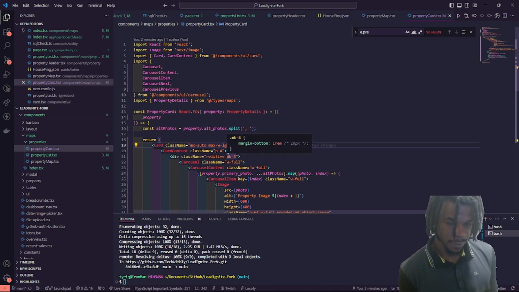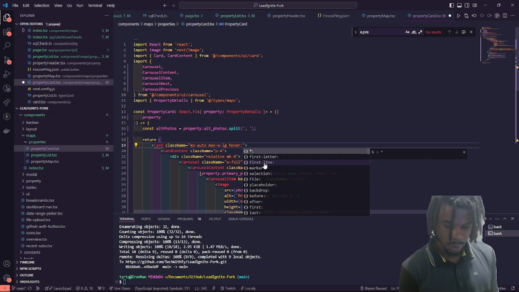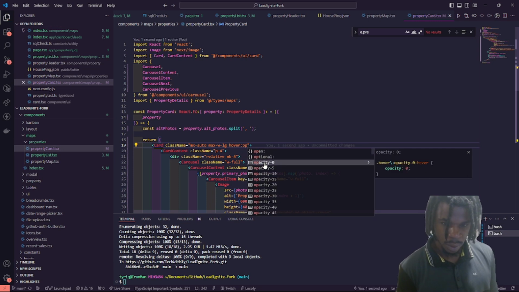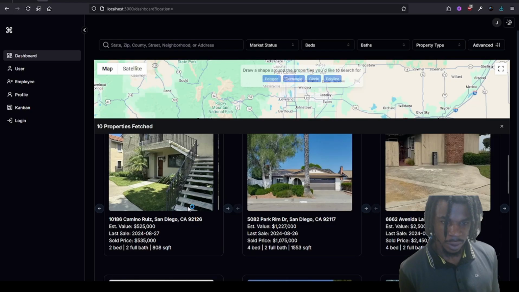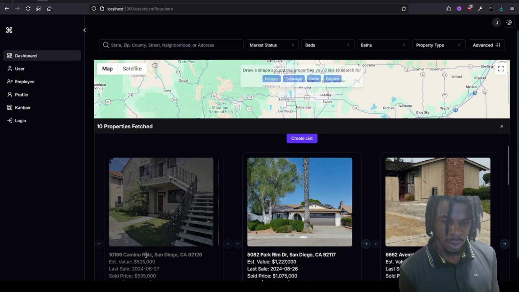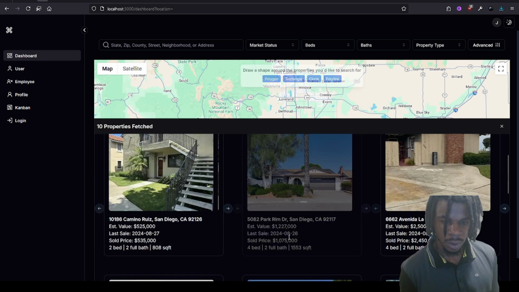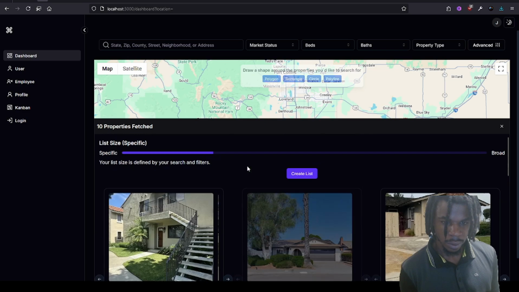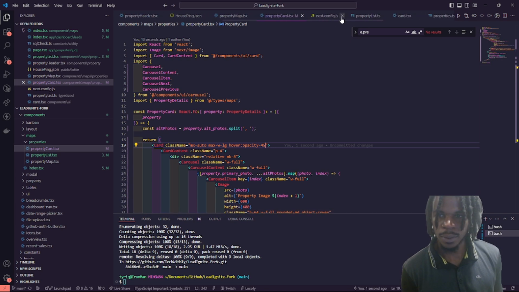Let's add a hover effect to that. Yeah, that'll work. And then also, let me see here.